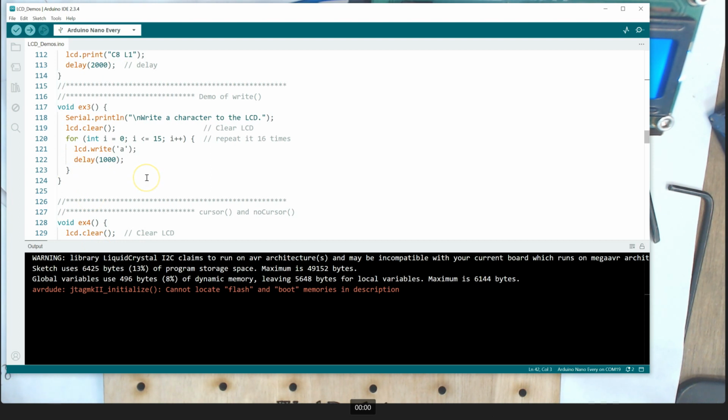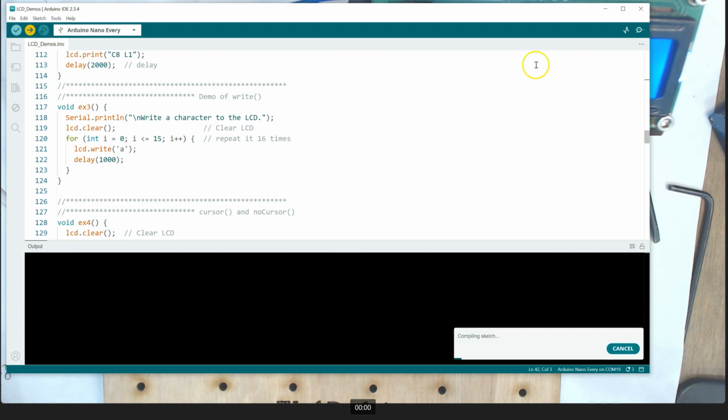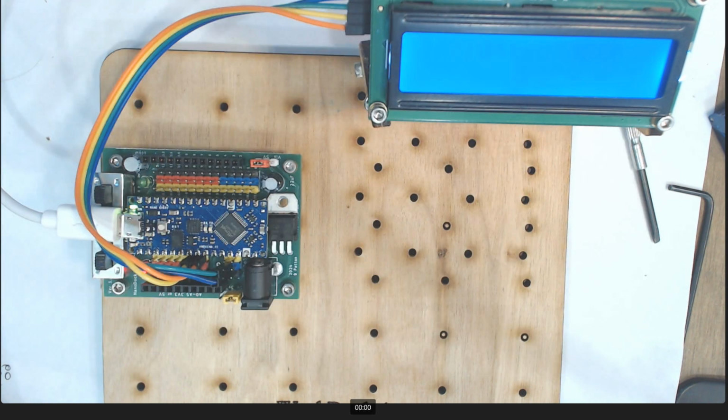Alright? So if I load this, it's not super exciting. Just be aware that in this particular case, as soon as it gets done loading, there we go. You can see that in fact it's just printing a single character at a time. Again, not super exciting, but that's what it's actually doing. Okay? So let's go now to the next piece of code.